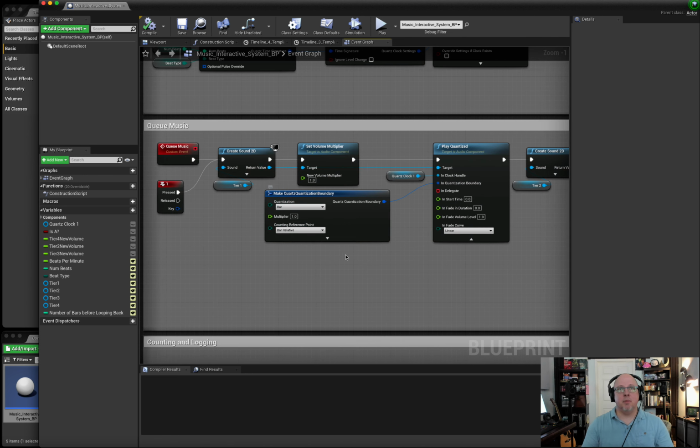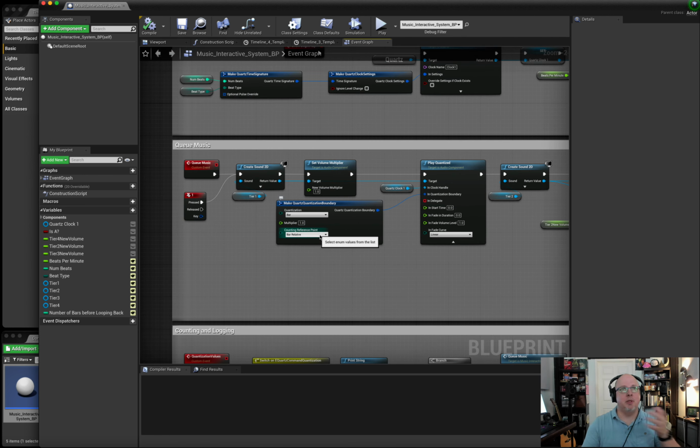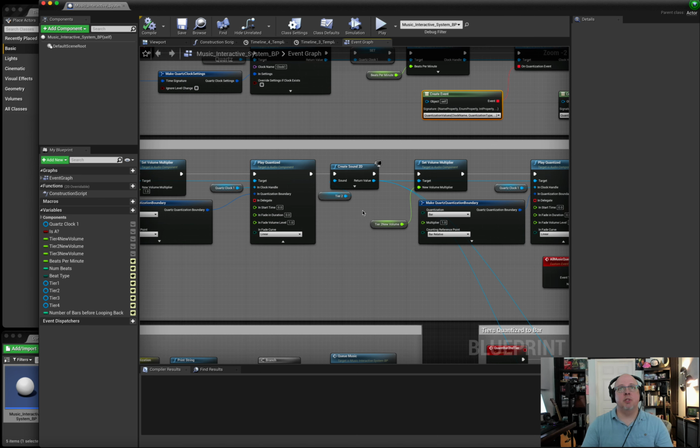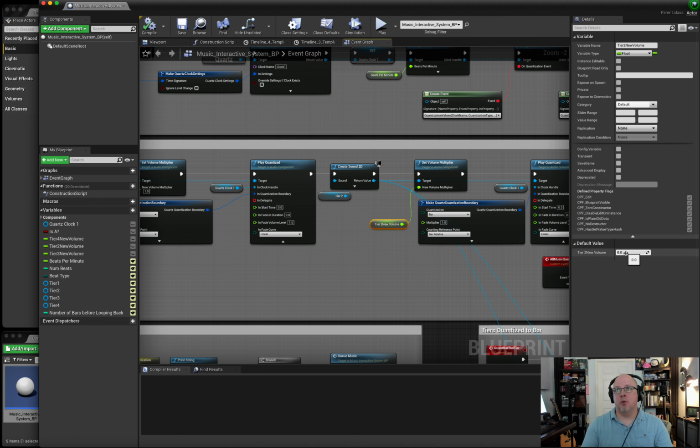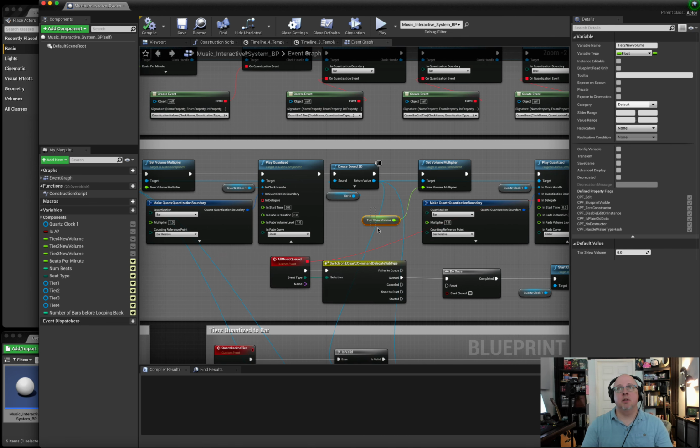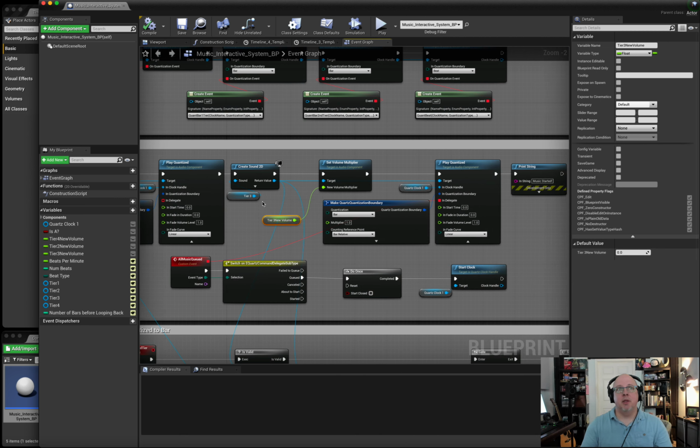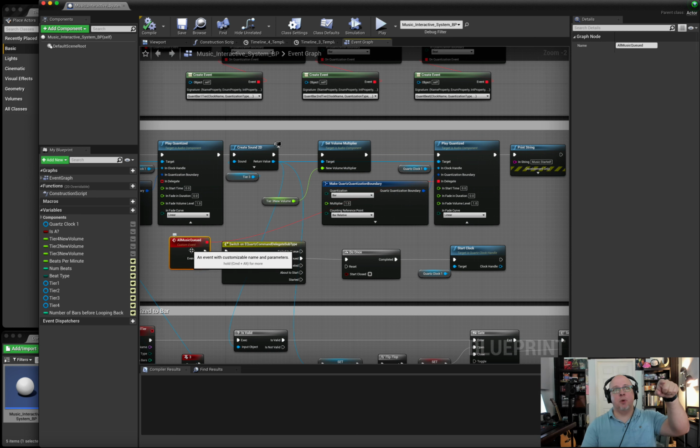And then, so we're setting up our tempo, or BPM, or time signature. We're setting up then all the tiers that we're doing. We're saying tier 1 is set up and has a volume of 1. Tier 2 is set up at a volume of 0. And then tier 3 is also set up at a volume of 0. Once all those are set up, it's going to say, okay, all music is queued right there.